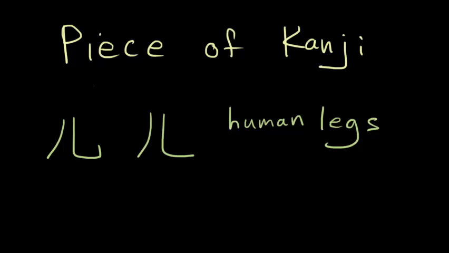So when you see this piece of a kanji, I want you to think of, here's a leg, a foot, and another leg and foot. These are human legs. If this is like a bare leg, maybe it's a little hairy. You can imagine a woman's legs or a man's legs, but they've got to be human. Maybe they've got little toes coming off them. I know these look like claws, but they're human legs.